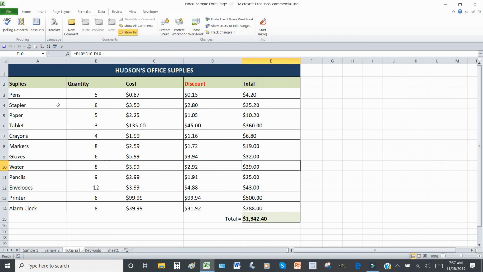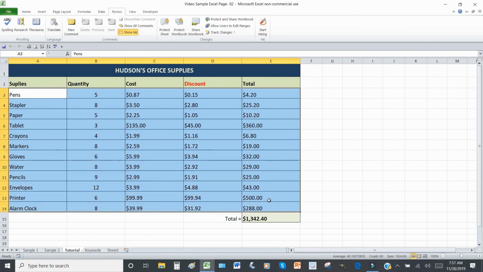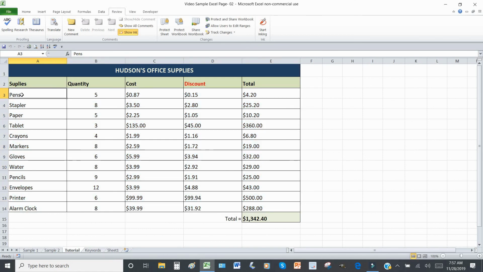Now, when sorting a spreadsheet, you can clearly sort it from any column or cell that you desire to start the function with, all right? In this particular case, we're going to start in the supply column. However, you can sort by quantity, cost, discount, or total. Again, however, we're going to start in the content area. And remember, when sorting a spreadsheet, it has to be within the range of cells that you want to be affected. Cannot include the title at the top of the page, all right? Unless you would desire for it to include the title. However, that is not the case here.